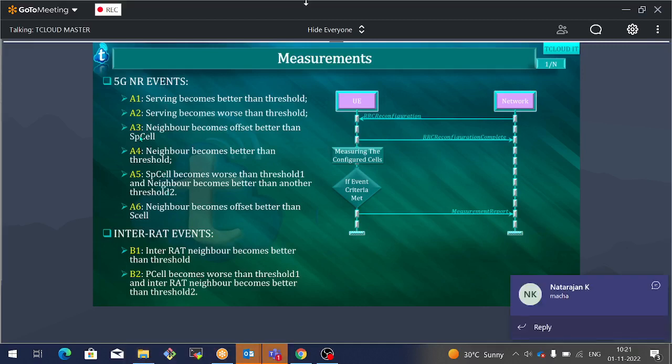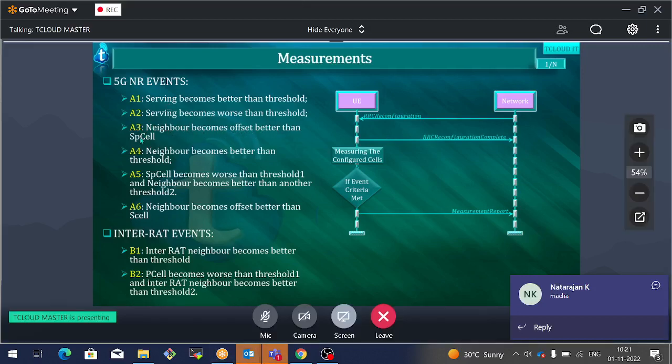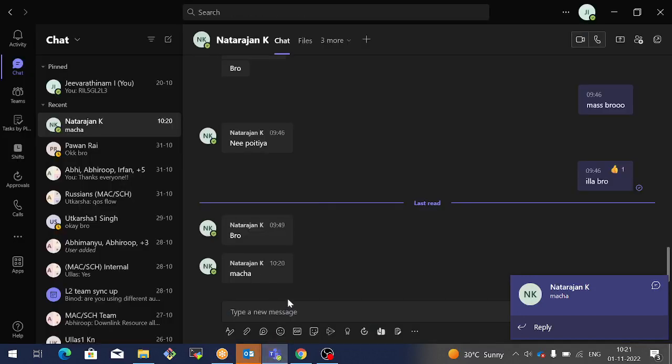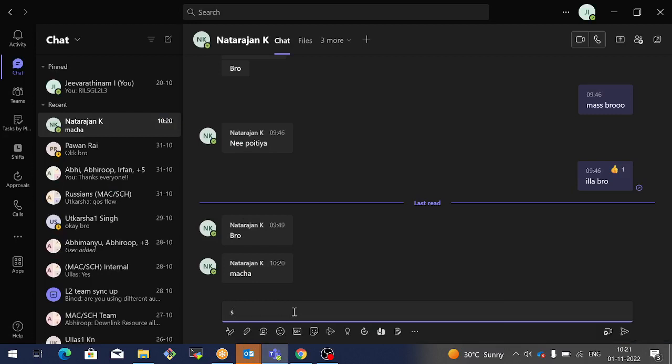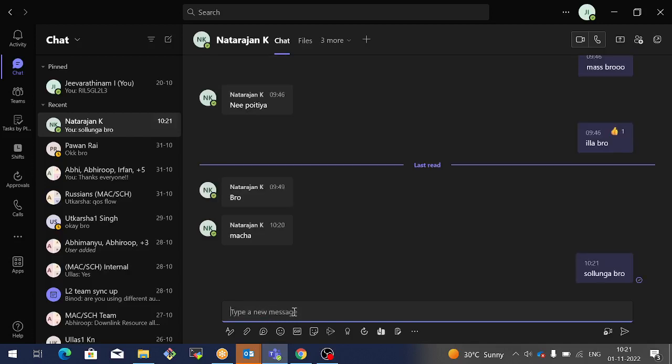For example, we have event A3, which represents the neighboring cell becomes offset better than the SpCell. The SpCell is your present serving cell. Another technical name for that is SpCell, which we call a special cell. So the neighboring cell has become better by an offset.